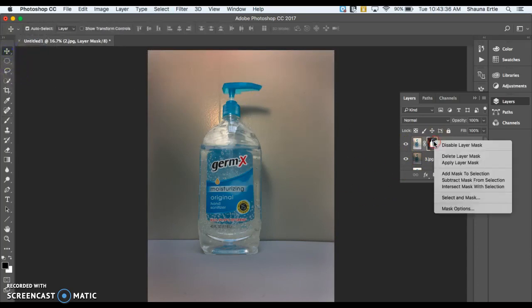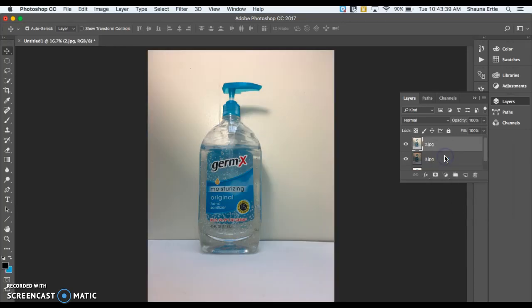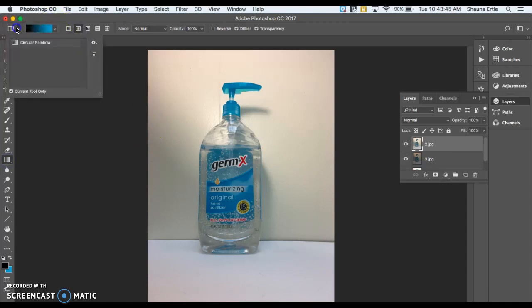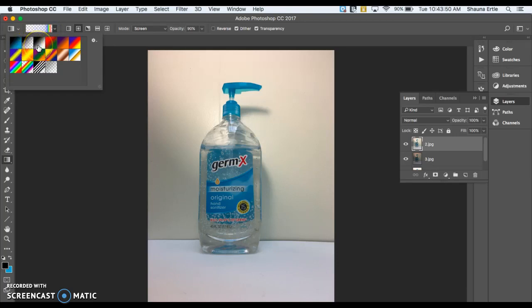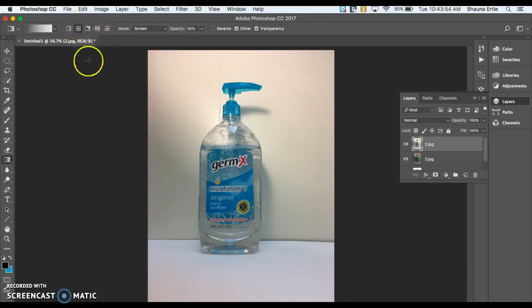Right now though, I'm just going to delete this for now and show you another edit that you can do. Using the gradient tool, there's a couple different things you can experiment with. I'm just going to use the regular gradient color here, so the black, and then I'm going to use the radial gradient. And if I add a mask to my image first, or to my layer, I can click and drag to create that fade within my image.